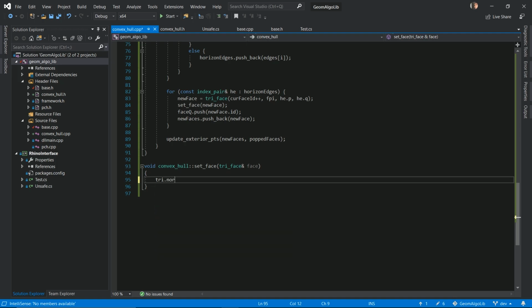So let's just assign face.normal equals, so we're going to have to get the vectors that represent the edges and then do a cross product of these vectors and then take a unit vector, because our normal has to be a unit vector, because it's only about the direction. We don't care about the magnitude. Magnitude doesn't mean anything for us.